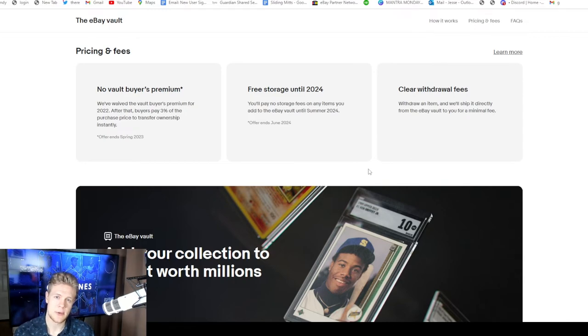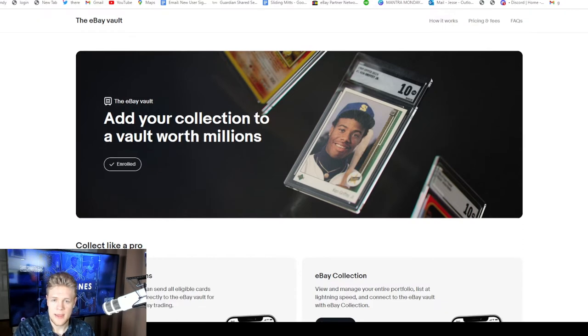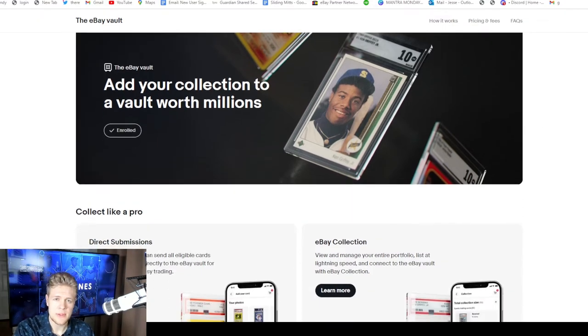So you lose out on some of that when you have the vault, but it's not necessarily like the NFT experience, because the cards that you buy and own in the vault are real cards and they're backed by a tangible asset that you can access and have sent to you if you so desire. So that's how it is.